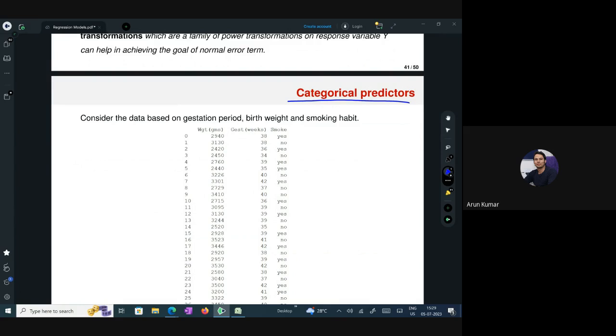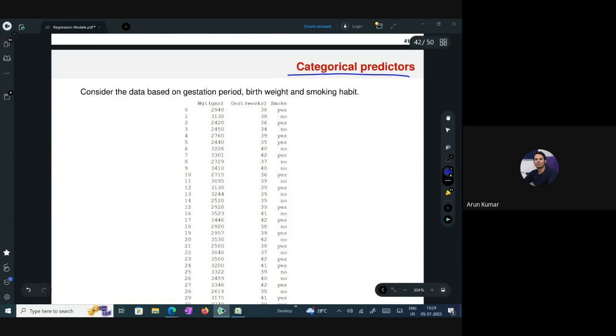Another important aspect is that in your model the inputs or outputs are numbers, not categories or binary variables. Consider this example: you want to predict the birth weight of a newborn baby based on the gestation weeks and the mother's smoking habit. It is very intuitive that if gestation weeks increase, then the baby weight increases. But what is the connection with smoking? Does smoking affect the baby weight positively or negatively?